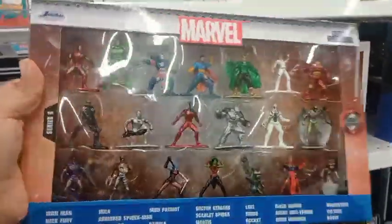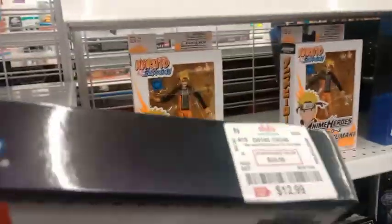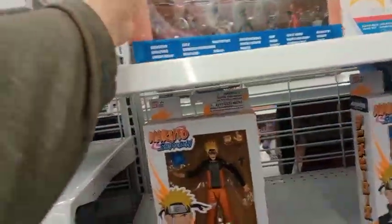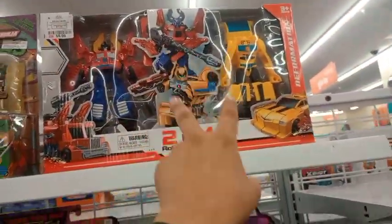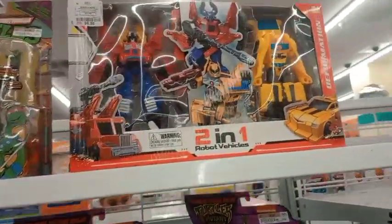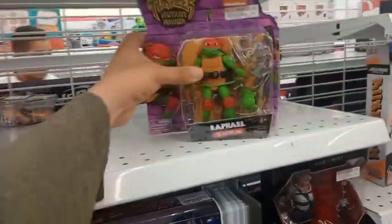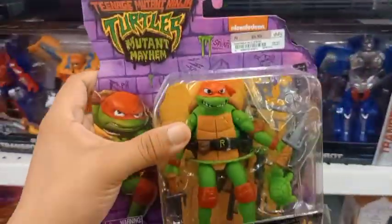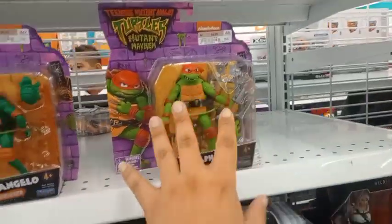Check it out — they have this set of Marvel toys. They're so small and they're kind of heavy. I think they're made of some type of metallic material — 12 bucks right there. And look, there are some that I don't know what they are — they're like knockoffs of Transformers. But here's more Ninja Turtles. They only have these ones, I think they're from the movie that came out last year, but I don't like how Raphael looks here.